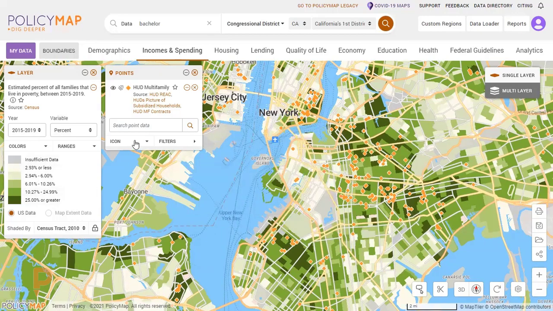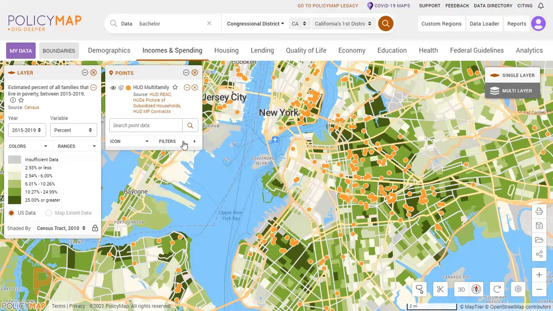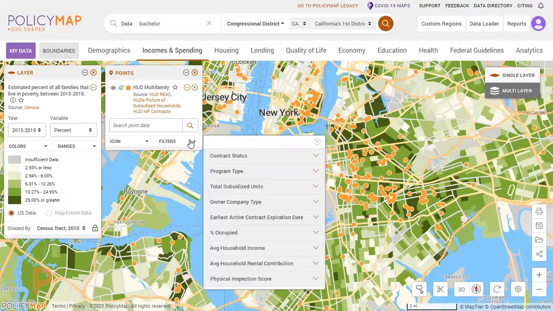You can also change your icon, so use a different icon shape, color, size. And you can also use filtering. Pretty much most of the point data in PolicyMap will have some filters set up. So if you click on this filters menu item, then you'll see the different filters that are available in each point data set that you have displayed on the map.